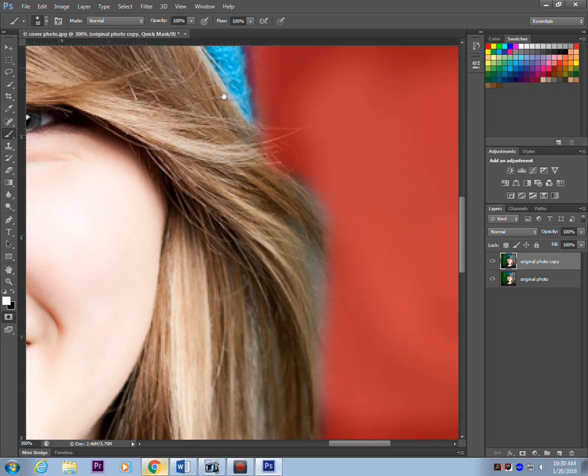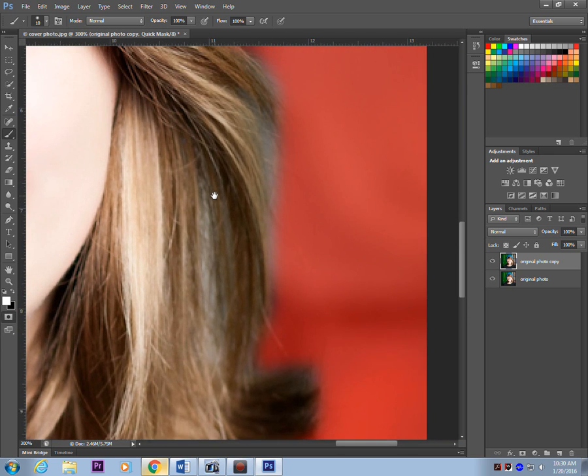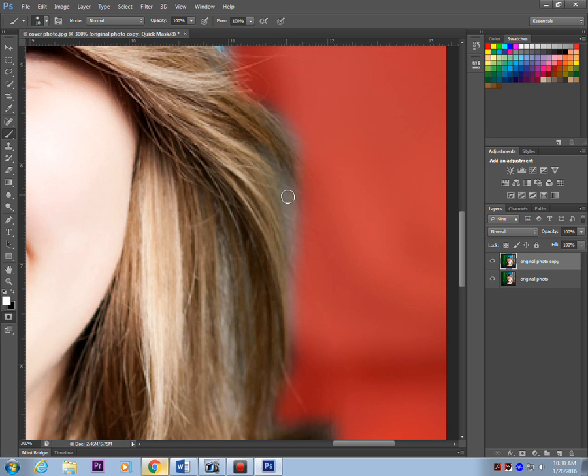Let's go over here to her hair. These are where you need to make your decisions, especially girls. You're going to have to decide what you're going to include and what you're not going to include. So I don't want to include any of this space right here. So I'm going to hit the X button. And when you're doing the strokes, make it thinner too, so it's not like one huge chunk of hair that you see. And kind of brush it like you would as you were doing a canvas.